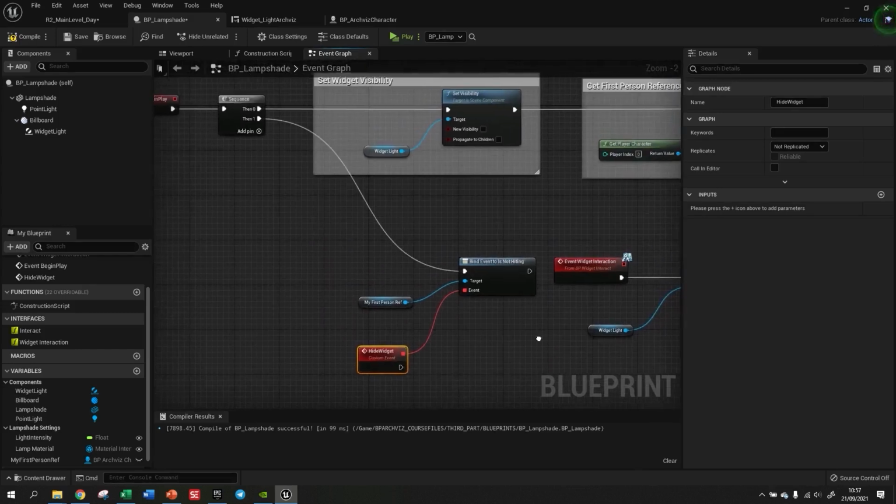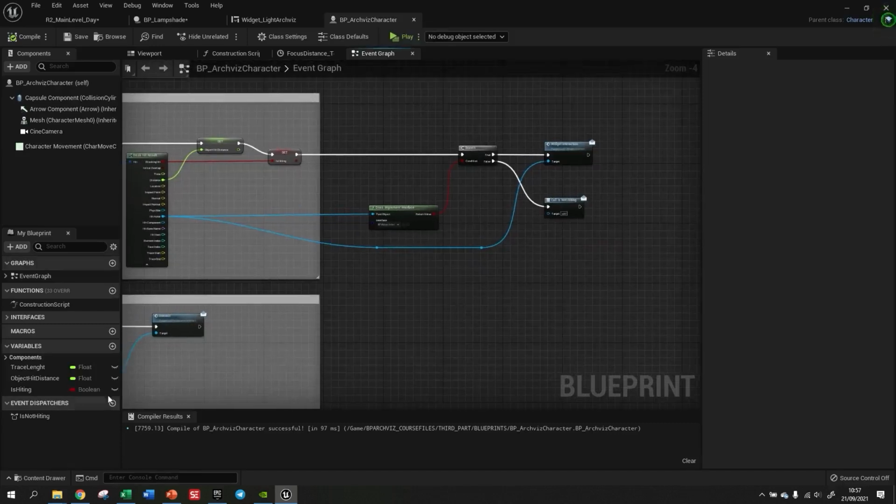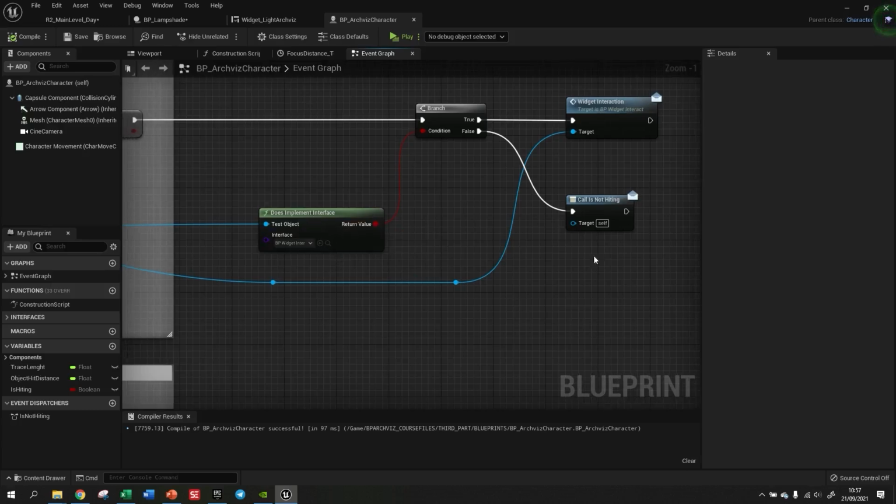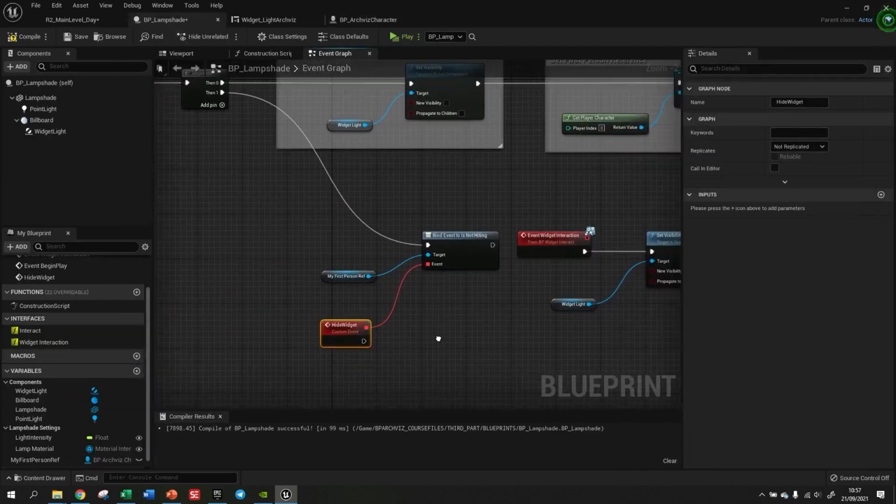Let's think again. Let's go back here so we don't get too lost. So I've created a dispatcher event which sends events to everyone. And when will it send this event to our flow? It will send this message when I'm not touching anything, with the widget interaction interface, right? So when you think about our workflow, it's all about when it's not touching our widget or when it is touching something. So it means that there's no interface if it's not touching anything anymore. So the message has been sent in this specific blueprint.